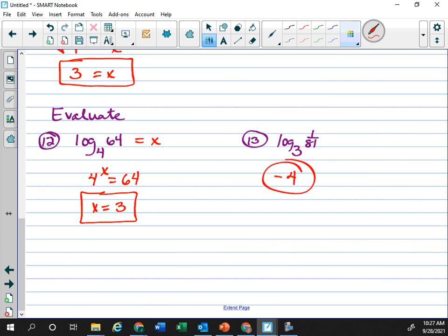All right, guys, is that what you got? -4? If you get stuck, okay, equals x, 3 to what power? 3 to the x is 1 over 81. I know it's negative because it's been flipped. 3 to the 4th is 81. You just got to be thinking through your exponents. You can go through the whole, make the bases match, and set the exponents equal if you need to. But hopefully you'll get to a point where you're comfortable with your exponents. You can just look at it and count.